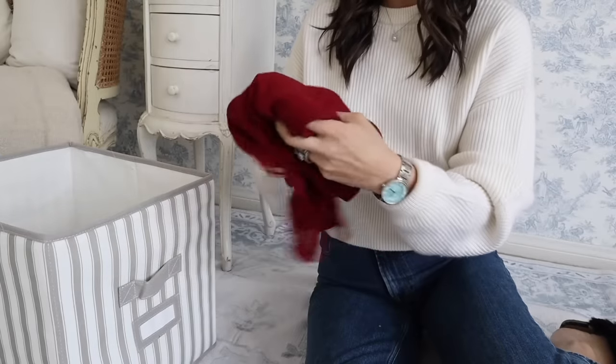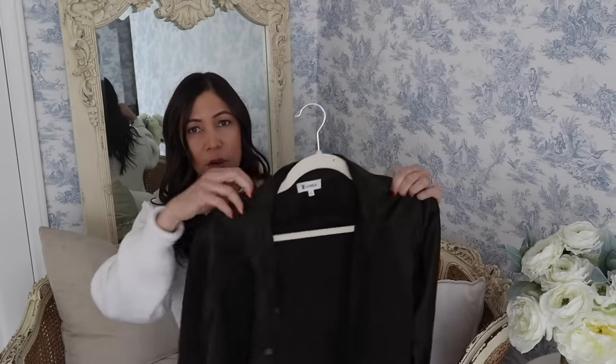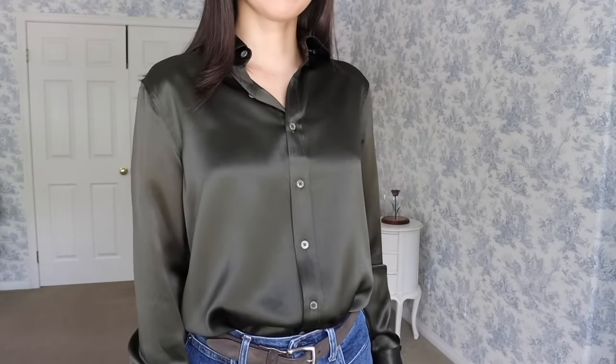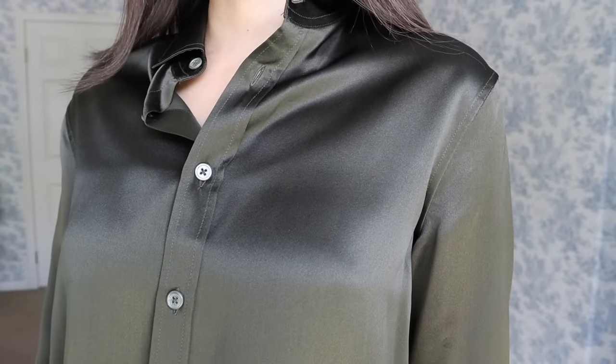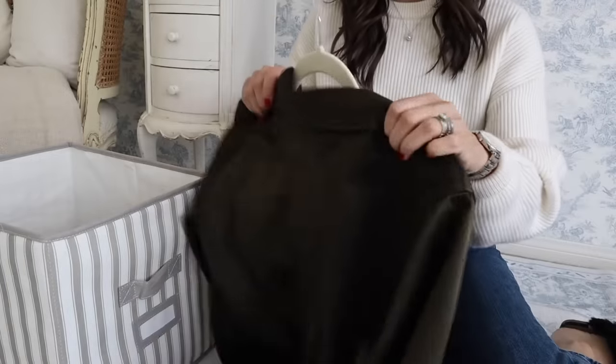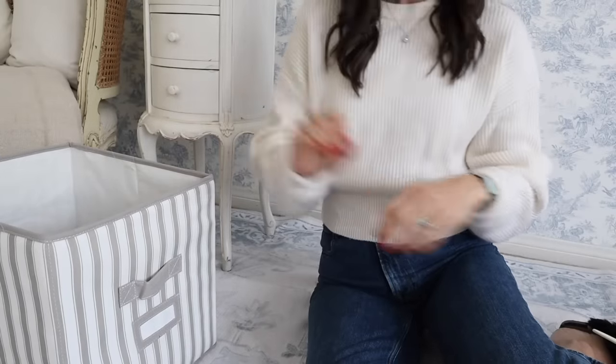Another piece I'm packing away from Lily Silk — and I could honestly wear this piece all year round — is this gorgeous deep olive silk blouse. This was my favorite piece probably because I felt the color was really good for me. I love olive, and it's beautiful. While I really could still wear this during the winter, I'm packing it away so that when I bring it out at the end of August, beginning of September 2024, I'll be so excited to see it. It really is a fall color for me.